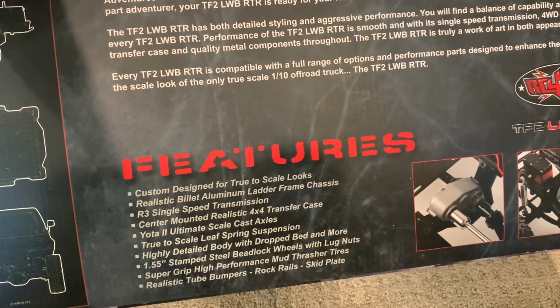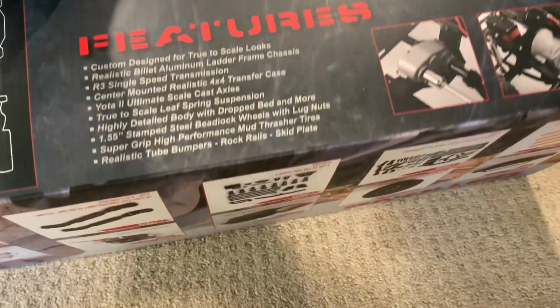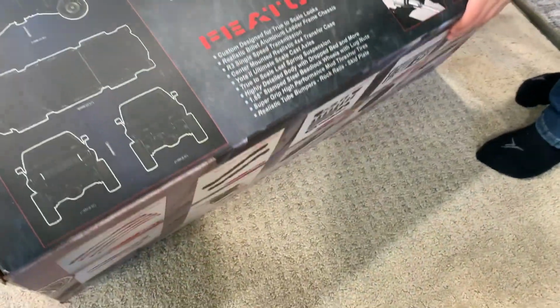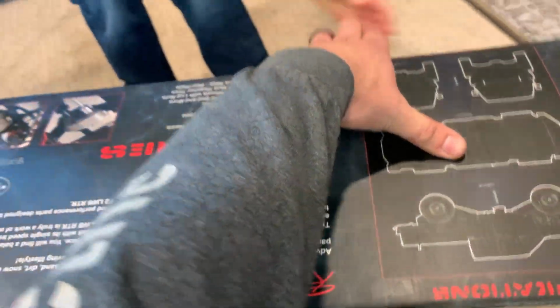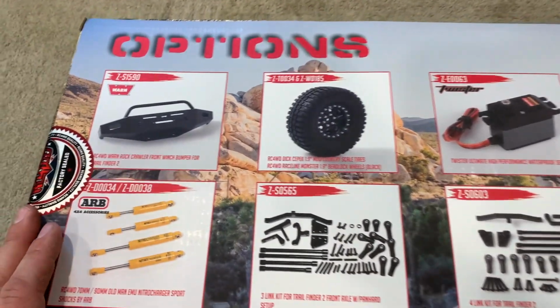So if you wanna pause the tape right now and see what's on here, this is all the information on the box. And then on the bottom here, let's flip it over. Can you flip it over for me? Yeah. Stand it up, spin it around. Here, bring it around, buddy. This way, flip it over. Oh, thank you. All right, here's some options.